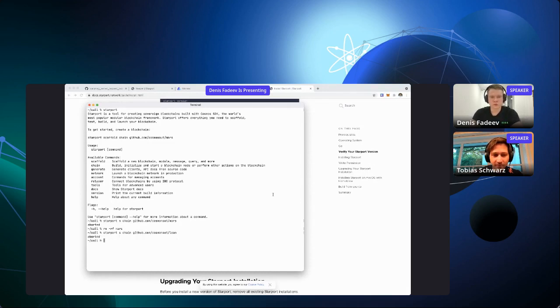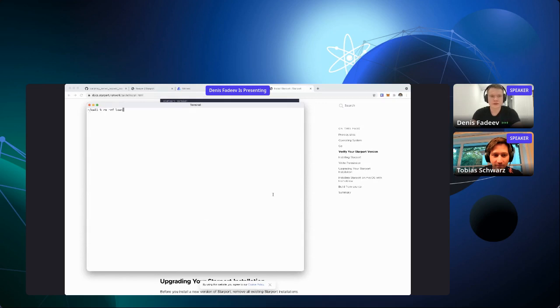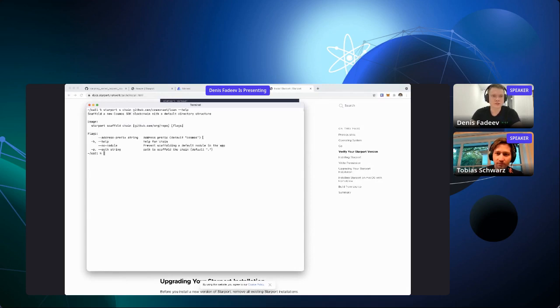And also one more feature. Let's do it properly. Basically, Starport scaffold chain has several options, and the one we need is no module. So by default, Starport scaffolds a chain with a module, but we don't want that because we're advanced users. We want a chain without anything. And I'll explain why exactly we want that.